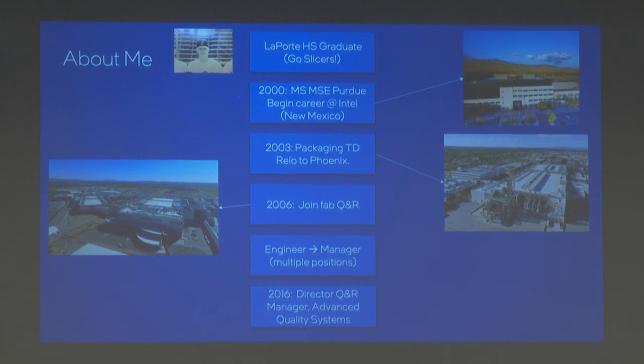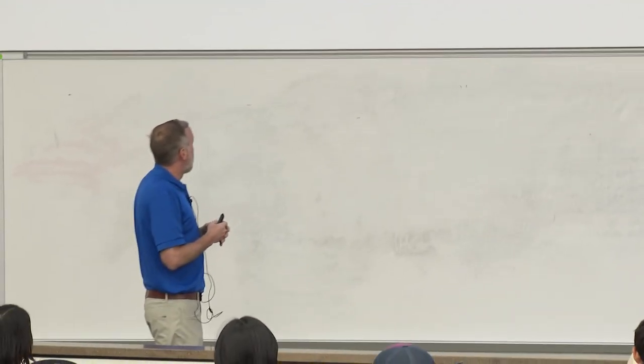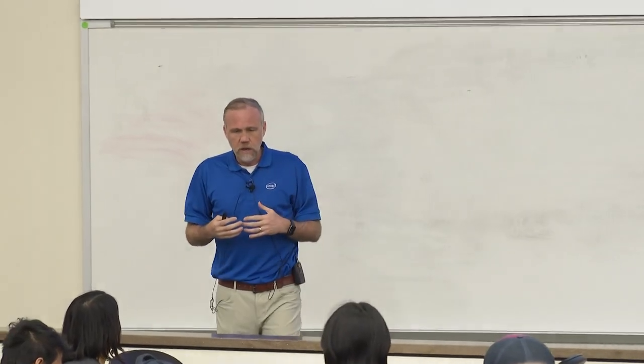process. Eventually, I transitioned from the role of an individual contributor to a manager. That was a big change for me. I didn't think I would ever do it, and the opportunity presented itself, and I decided to take a risk and go do it, and for me, it's worked out well. As a manager, I have more influence, more ability to affect change, which is something that I personally enjoy doing. So in 2016, I took another position, and that's what I'm doing today.